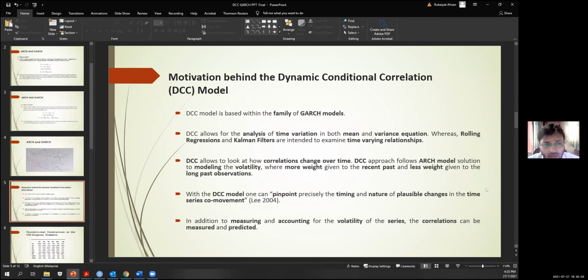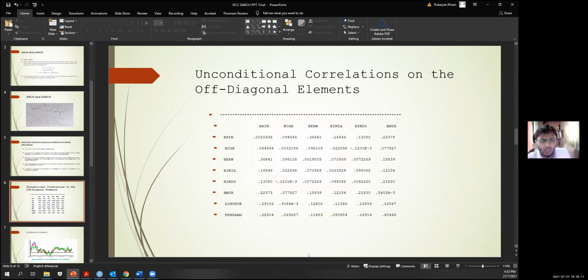Let me show you an example so that the advantage will be very visible. This table is taken from one of my papers where I used GARCH, and this is the output of that model. This is the unconditional correlation. You may not be familiar with the tickers, such as BCB and BMYR. These represent the Bloomberg Singapore bond, Bloomberg Malaysia bond, and Bloomberg China bond indices. We don't write out Bloomberg Malaysia bond index; rather, we use a symbol, which is BMYR.